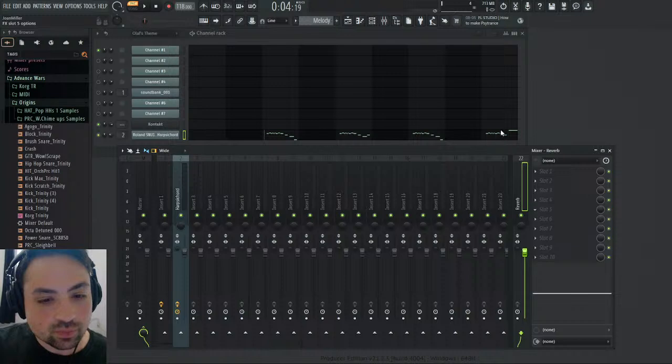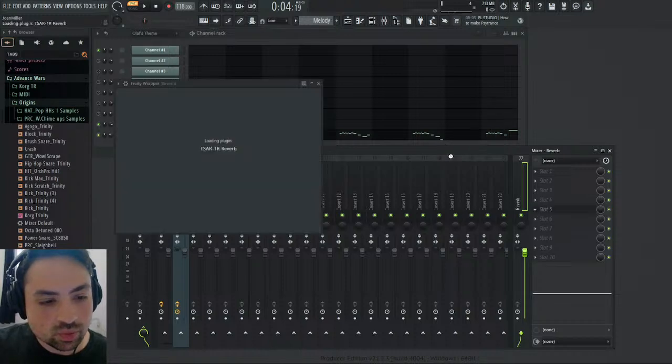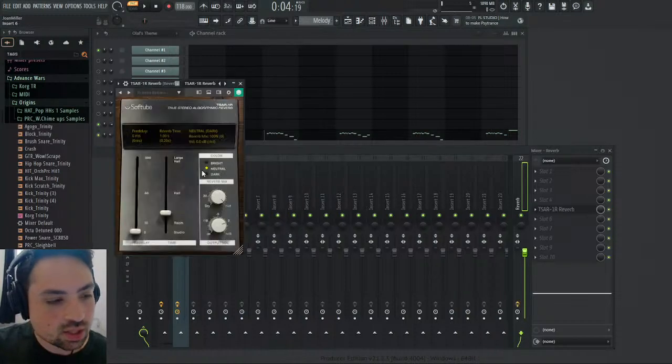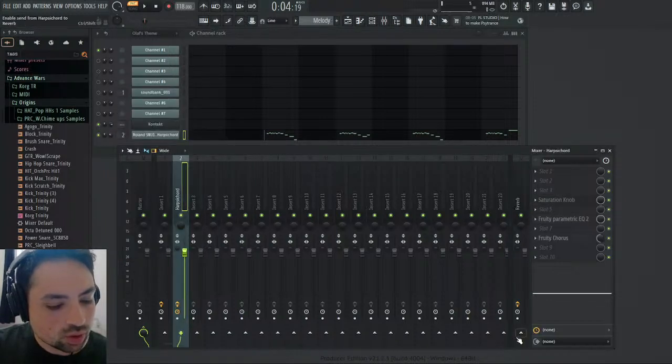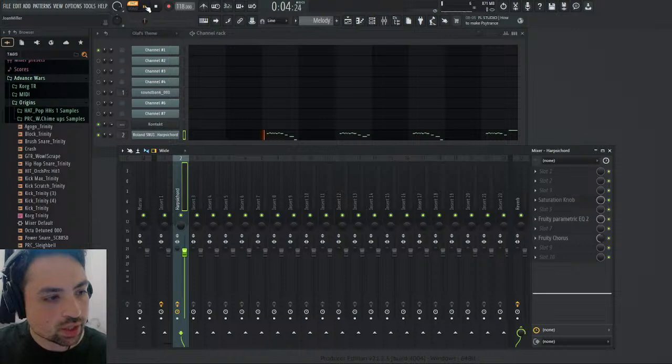Welcome to the stream. Now let's add our reverb. We're going to use this TSAR1R, sort of a little realistic hall reverb. So set it to hall and set the mix to 12%. And then we're gonna route it to the harpsichord and route to this track only. That means that by putting the reverb in a bus, we can allow other instruments to use this same reverb as well without putting reverbs on each track.